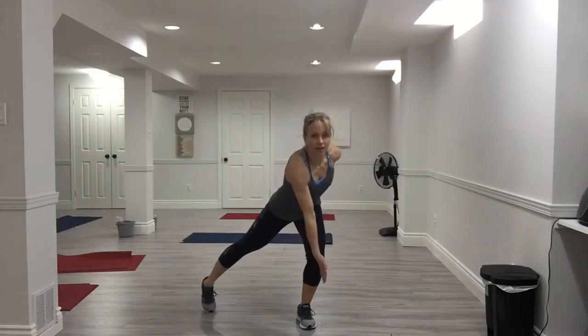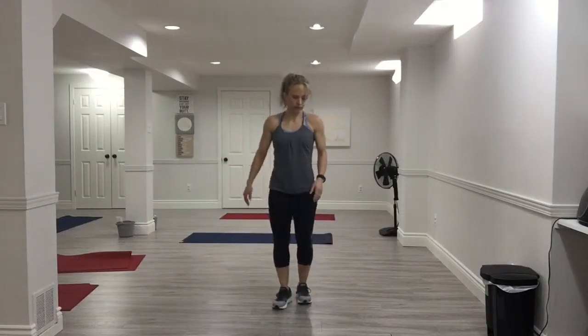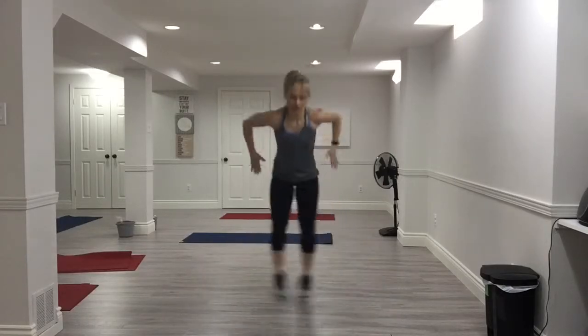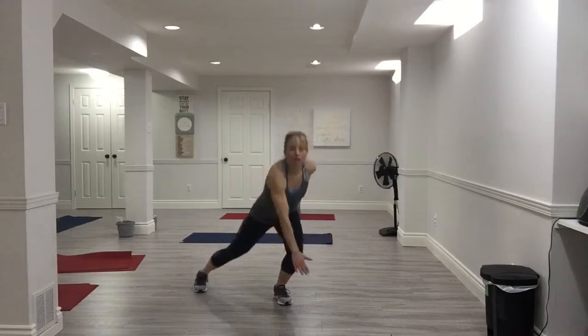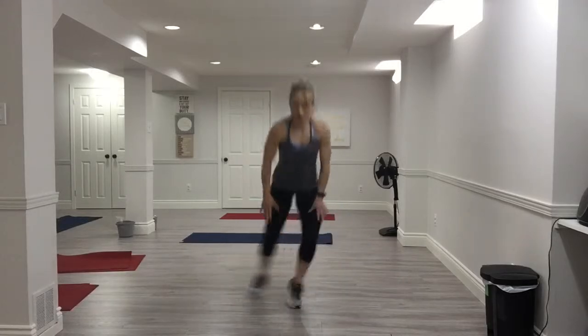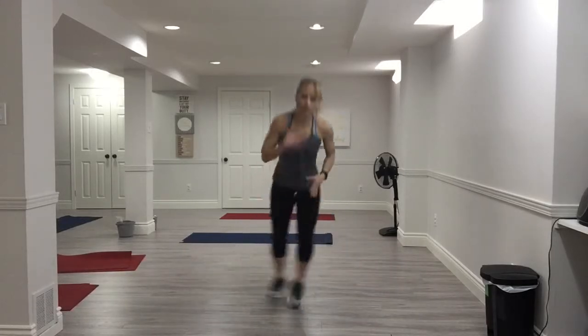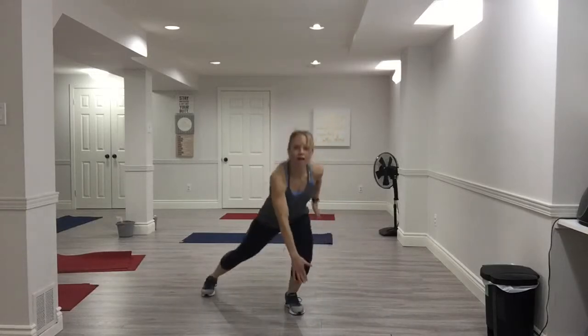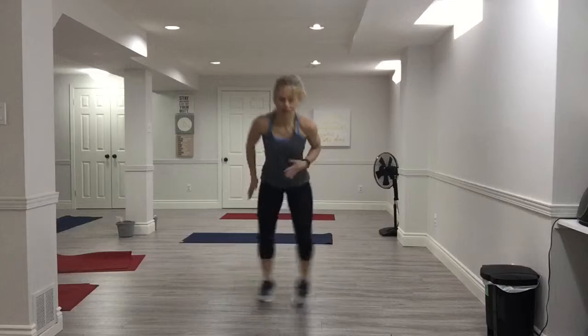Unloaded lunges, okay? So you tap out and that same hand goes down. All right, ready, set, let's go. Reach, reach. Yes. Harder. Go lower, go lower, go lower, but still keep your head up because you don't want to be way down so your face is to the floor.